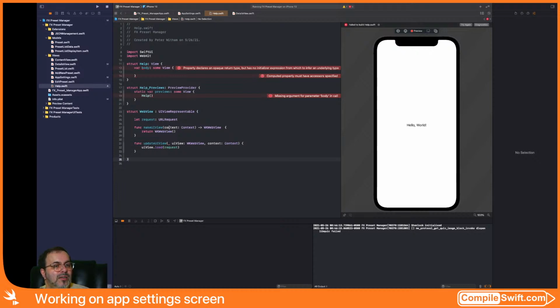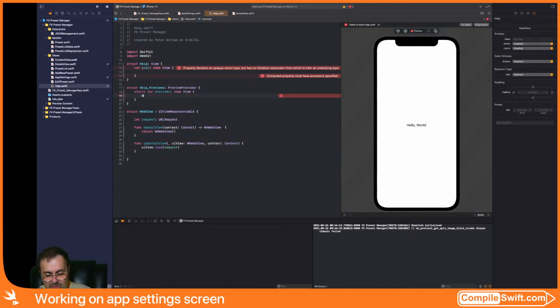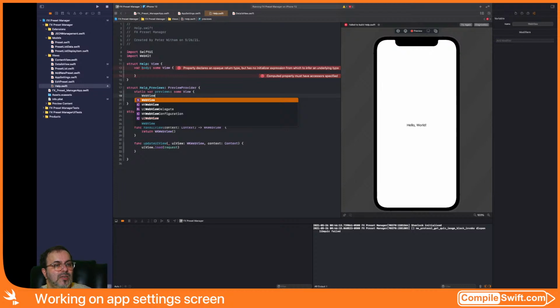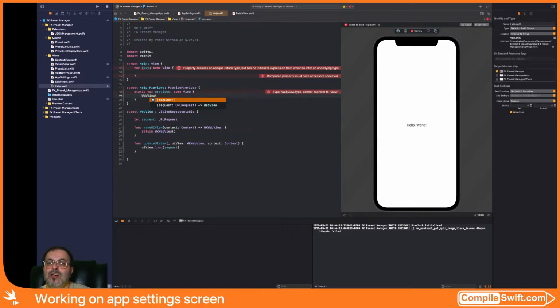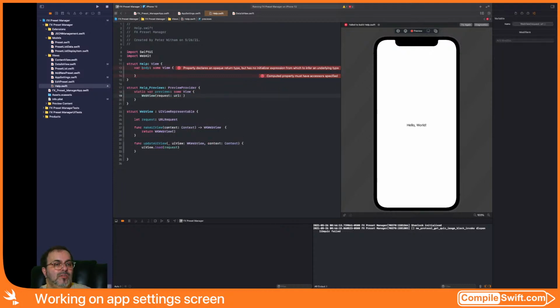Okay. Static file. So instead of calling this one, we're going to call web view with a request, which is going to be a URL of type, let me start again.